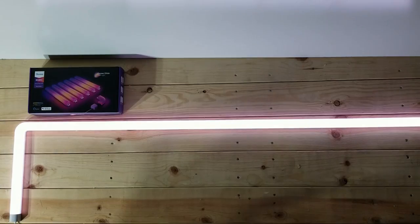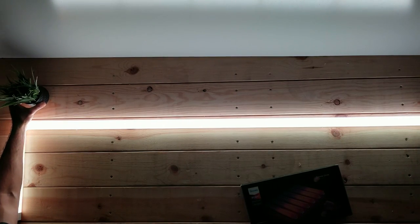I'll quickly turn off the lights, and obviously I need to add the pointless fake plant to the shot before we can move on to the next step.